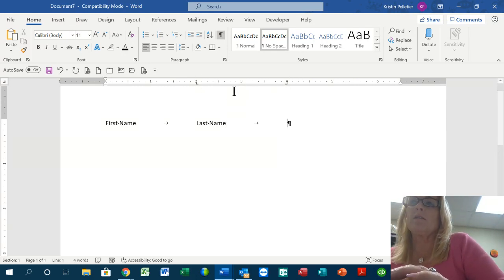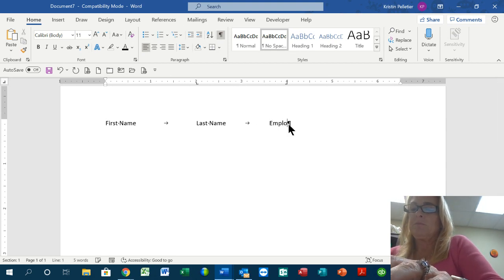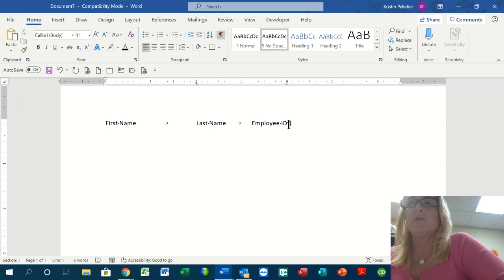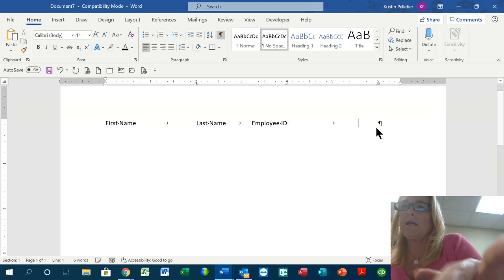So again, it looks like bookends. This is going to start here and type in from left to right. This is going to start here and type in from right to left. Okay, so that's exactly what I knew it would do. So now I got one more tab stop to create. It's the decimal tab. I'm going to drop it right at the 6-inch mark on the ruler. So before I hit tab, I'm still kind of sitting there after employee ID. My cursor is blinking. I'm going to change that to a decimal tab. And I'm going to come over here right underneath the 6 and left click 1 time to drop it there. Now I'm going to hit my tab key.